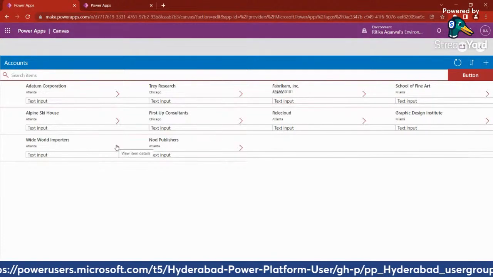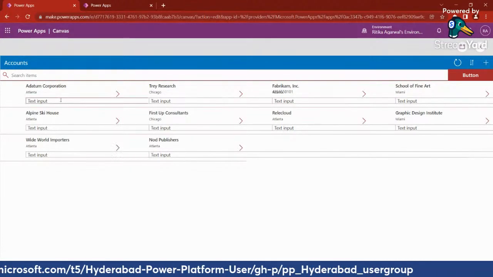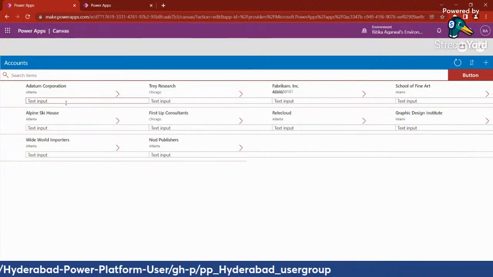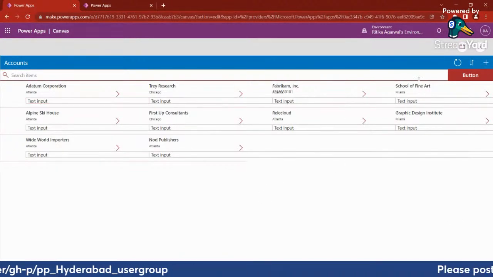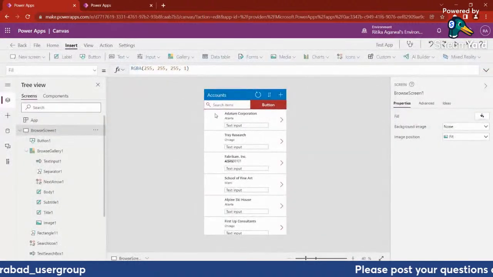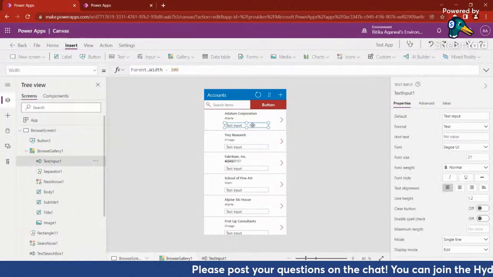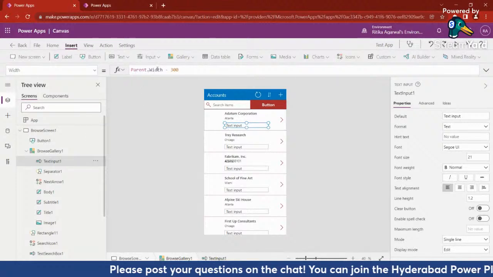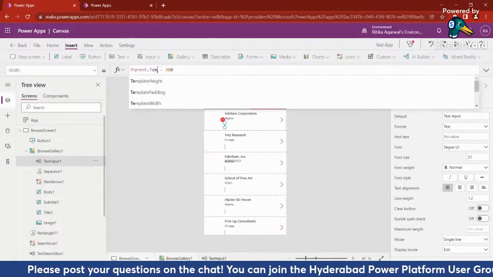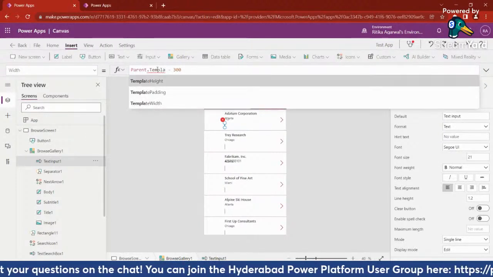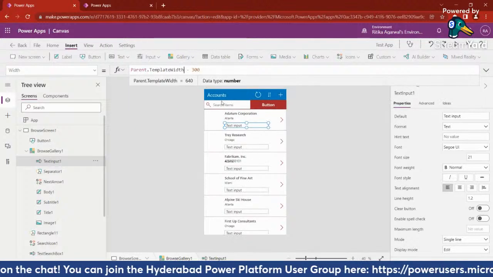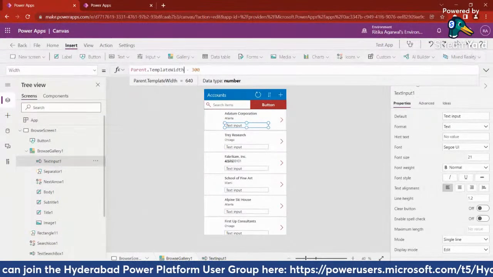The reason is here the width of this control is set to the whole width of my app minus 300 pixels. But that is not working for my landscape device. Instead of Parent.Width, I should have selected TemplateWidth because that is showing for a single item.